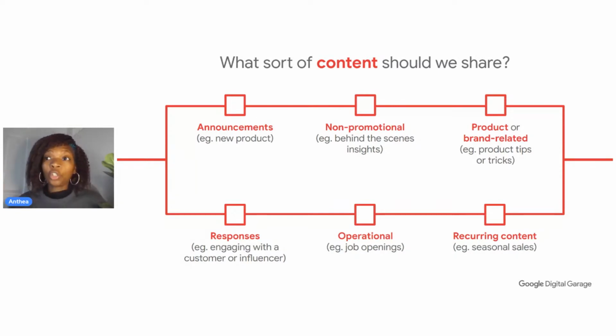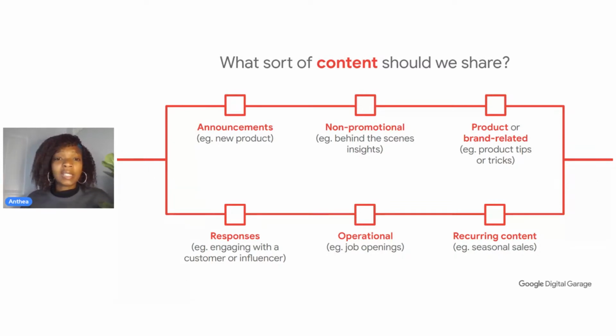Things that are non-promotional, so behind the scenes, so you can use stories a lot more with that. It doesn't need to be sat on your actual profile, but you can give people a 24-hour glimpse. So by posting stories, if you're a photographer, what does behind the scenes of a photography shoot look like? If you are a baker, what does it look like in your kitchen before it comes out in this spectacular view that you put on your social media? Think about it from that perspective. What happens before it gets to the point that you're offering this for sale?